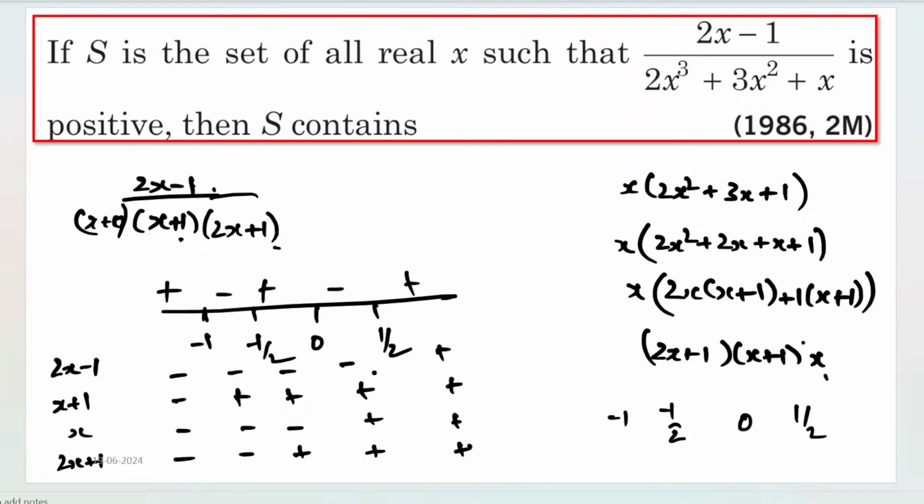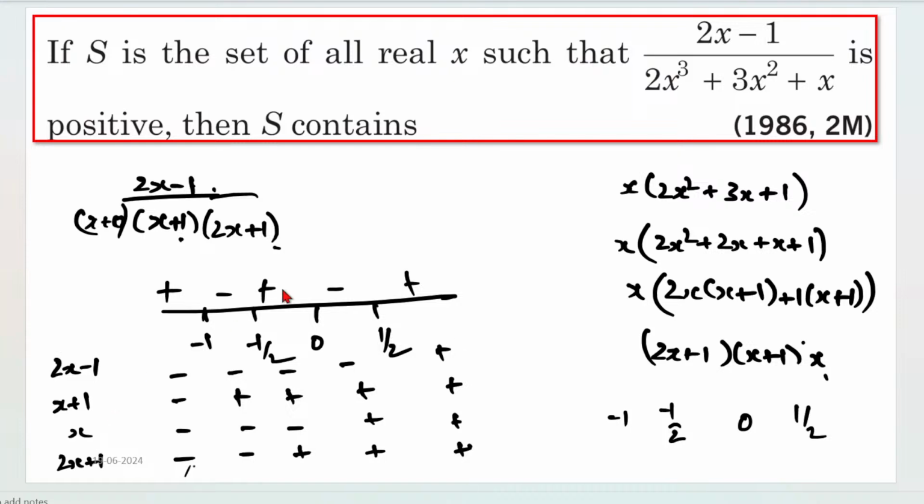Agreed. Yes sir. Okay, when x is greater than 0, next one is what? When x is greater than 0, all three are positive except this one. Similarly, here two are positive. So here one more positive. Beyond minus one, all are negative. Okay, you have four ones, right? All net together, they will be positive between less than minus one and minus half to 0 and greater than half. These are the segments. Understood? Yes sir.